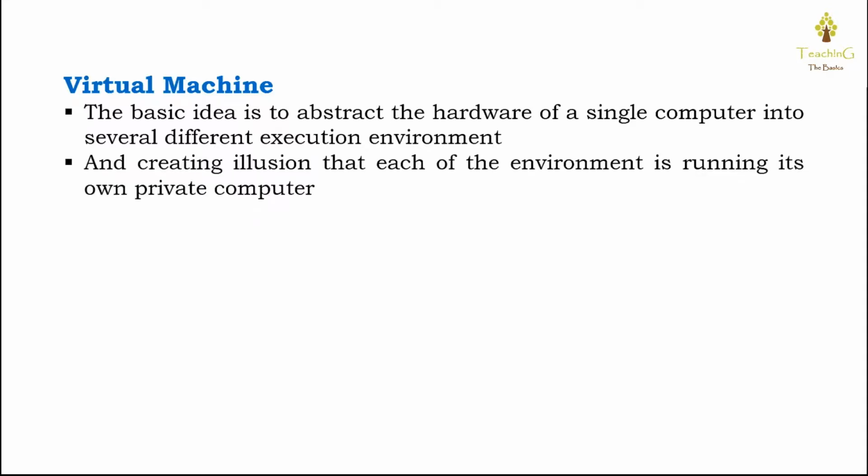Okay, so the next one is that this virtual machine also creates an illusion that each of the environments is running in its own private computer. This is the basic idea: to use a single hardware, and this hardware gets accessed by some guest operating systems, and every guest operating system will have a feeling that it is running in its own private computer.